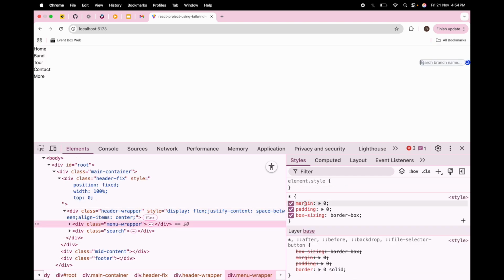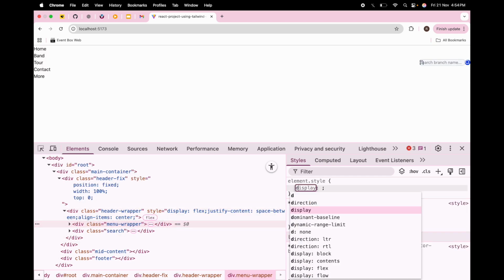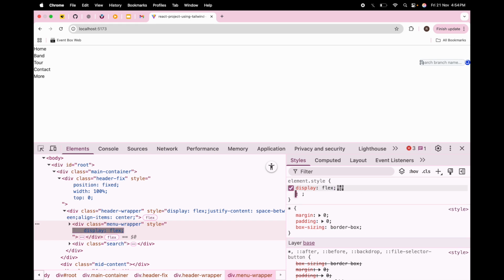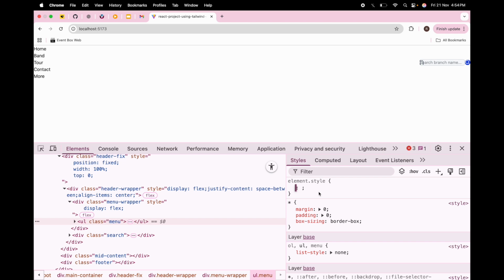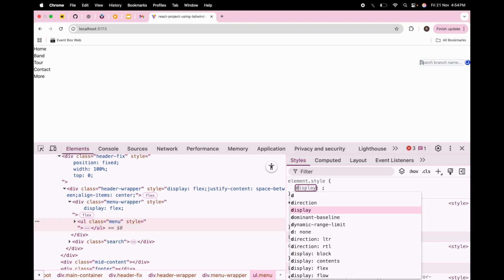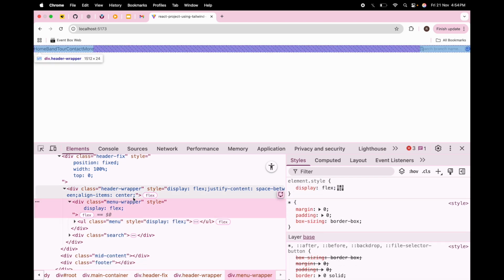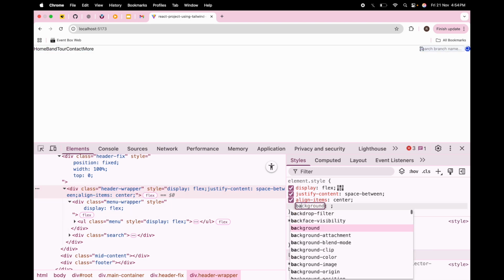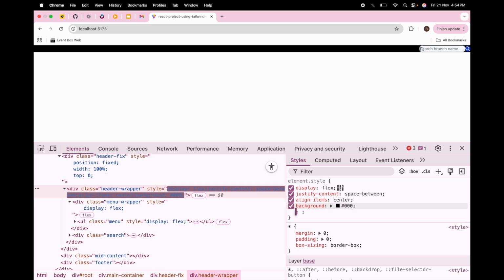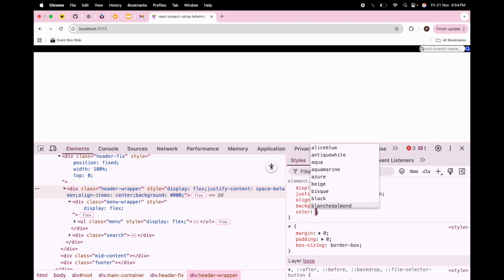Then on the menu wrapper I will apply display flex. Then on the UL I will apply display flex first. On the menu's upper parent wrapper I will apply some background color and text color white.